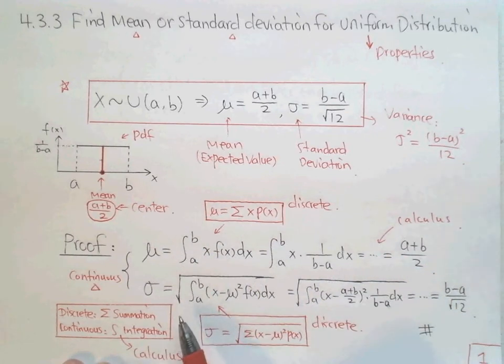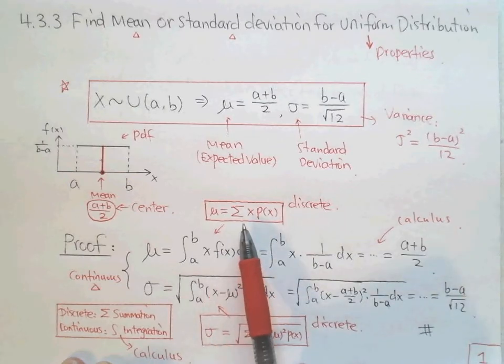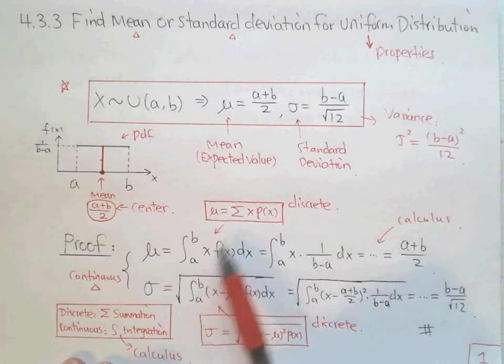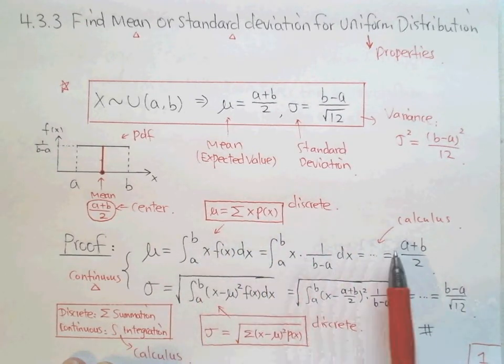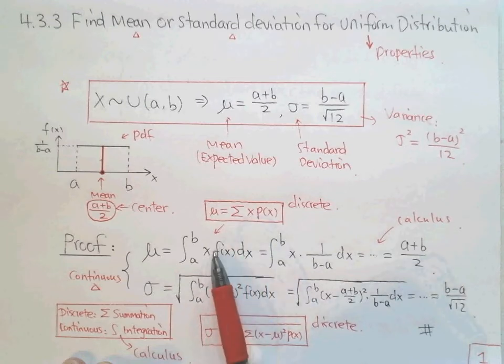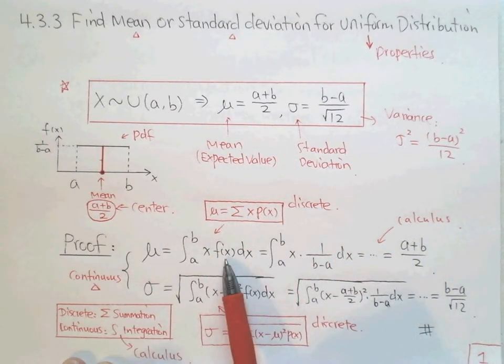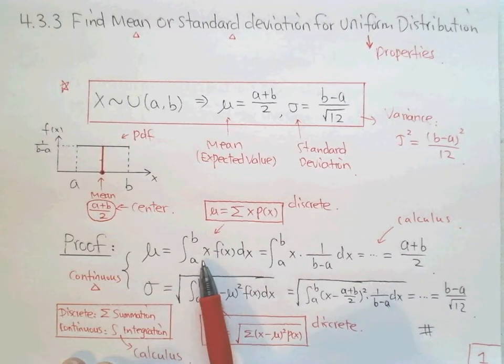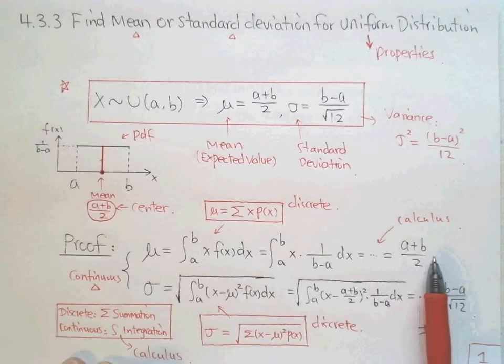We use this integration. You don't know this yet, probably, because if you did not go to calculus. If in the future you go to calculus, definitely you'll know this is integration. It's a kind of limit of summation. It's very similar. Just the notation changes, the method of calculation changes. So it's dx, the value times the density function, the PDF. Times PDF. And there is the summation, here is the integration. And then you do calculation. You finally, from the calculus, you'll find it's half of a plus b.